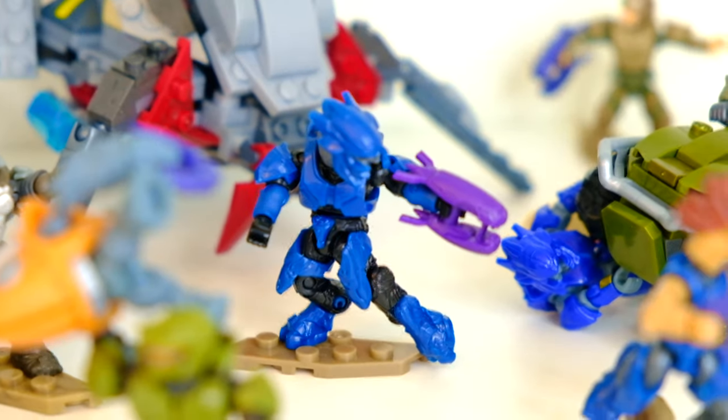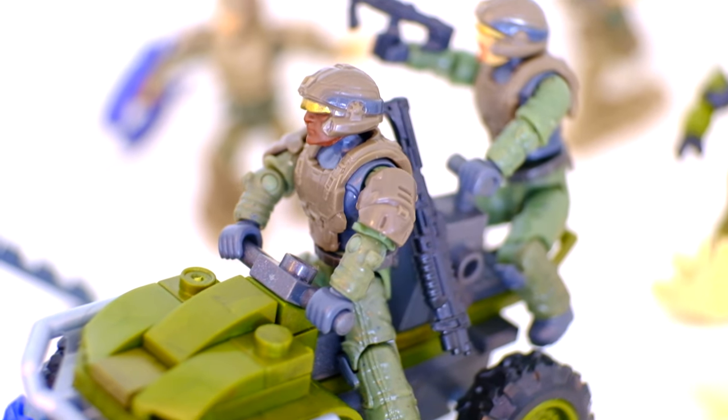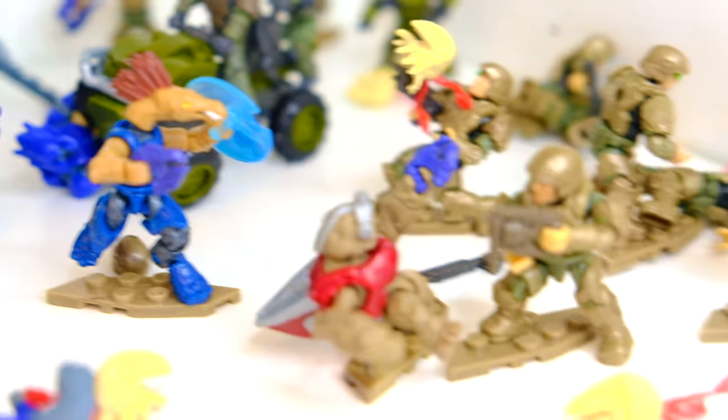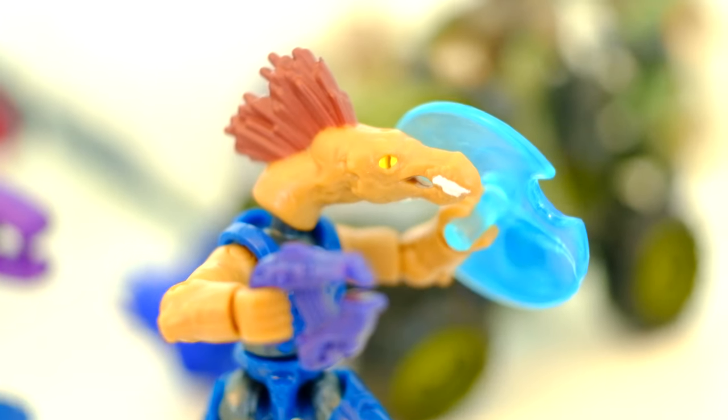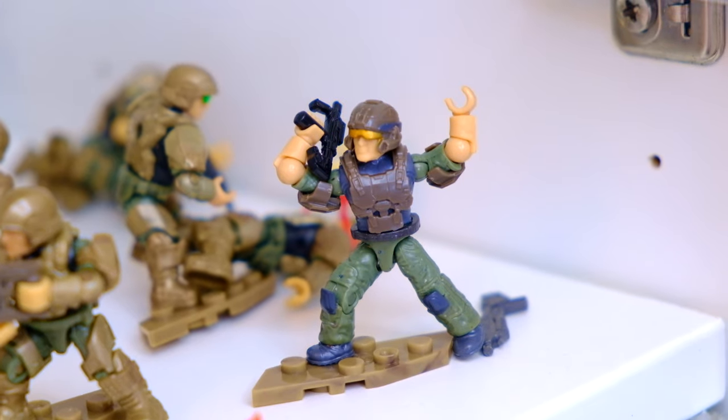Further across, we've got the Elite from the Mongoose. He's about to face off with the Mongoose itself, with those two amazing Marines. I love the bearded Marine especially. And then we've got another Jackal. He's leading the charge against all these Marines, all these Chips Dubos. This one's firing against the Grunt from the Skiff Intercept, and then this one from the Warthog.